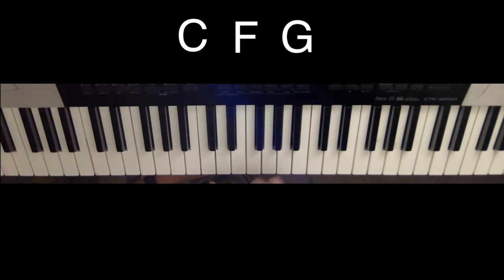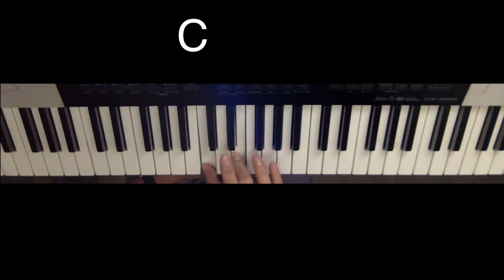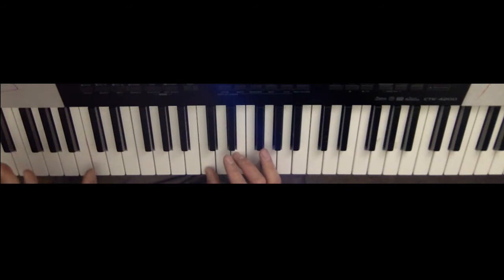For the C chord, you put your thumb on the C, and then you put your middle finger on the second white note after skipping one, and then skip another one for the next finger. So basically you're skipping one note between the fingers. This is the C chord. On the left hand, of course, you use your thumb on the C, but that's all you have to do for right now.